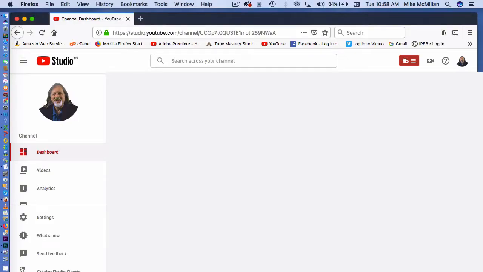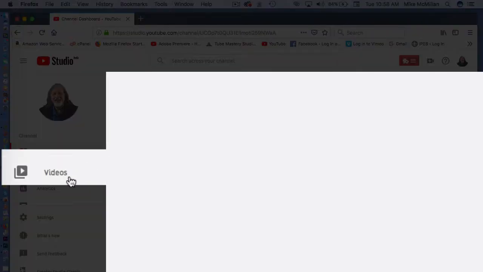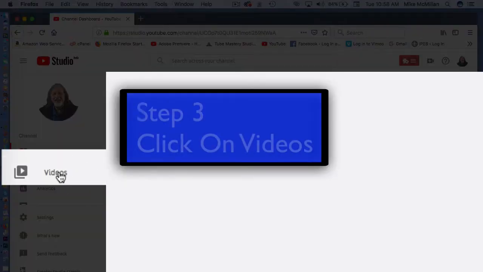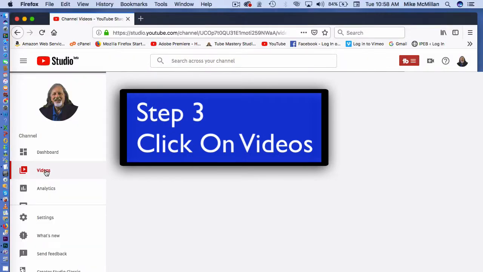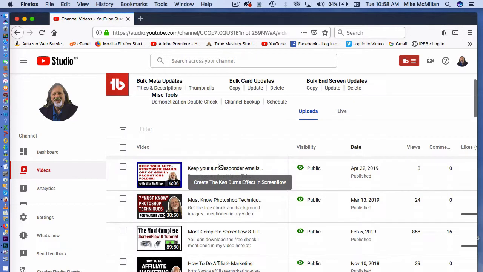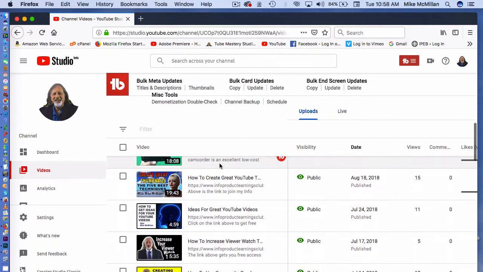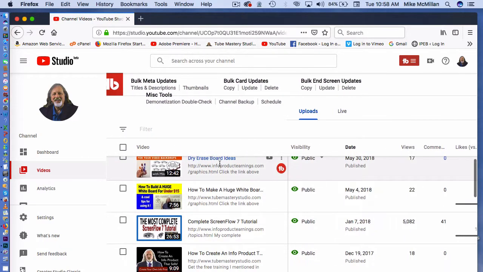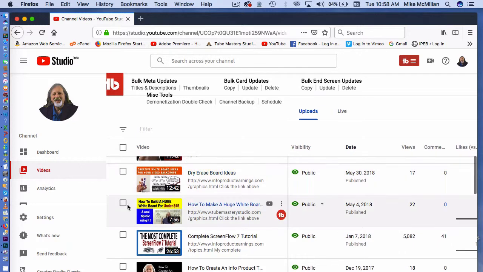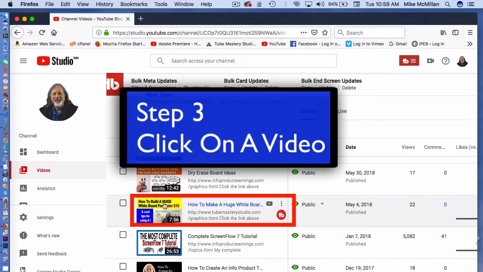And there we go. So what we want to look at is right here, where it says videos. And we will come down and click on the video icon right there. And once we do that, it shows all of our videos. Okay, and we can come down and it doesn't matter, we can pick a video. I think I'll do this one. I'm probably going to delete this video anyway later, but we'll come in and select a video.